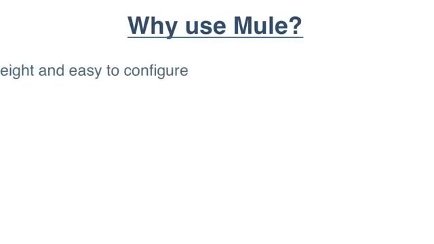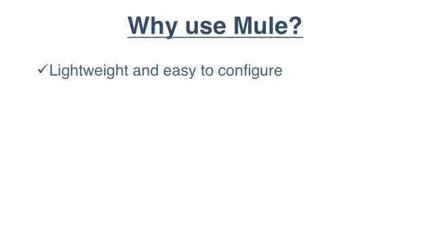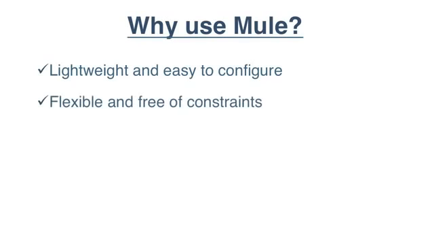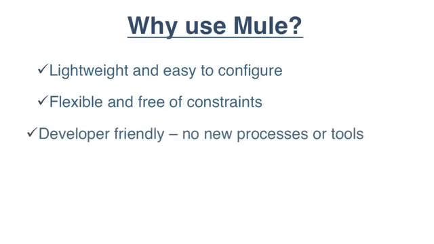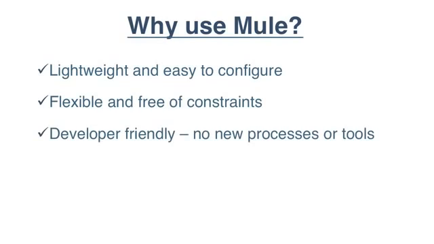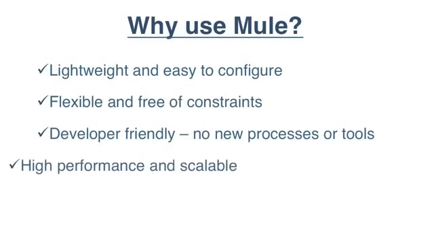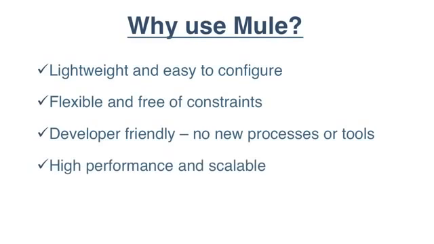With its lightweight footprint and simple configuration, Mule makes it easy to get started. Mule's flexibility lets you build your application without any design constraints, including message format or architecture topology. It can be deployed either standalone or embedded in any app server. Mule integrates smoothly with your existing development tools and processes, so you don't have to change the way you work. With over 2,500 production deployments, including 85 of the Fortune 500, Mule is trusted by the world's leading organizations for its stability, performance, and scalability.